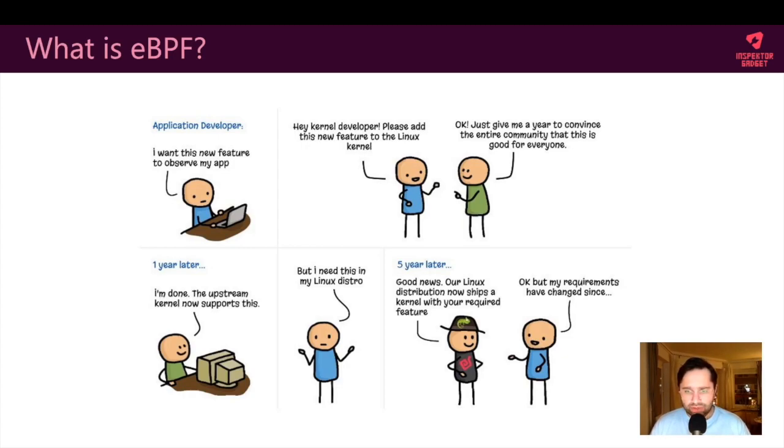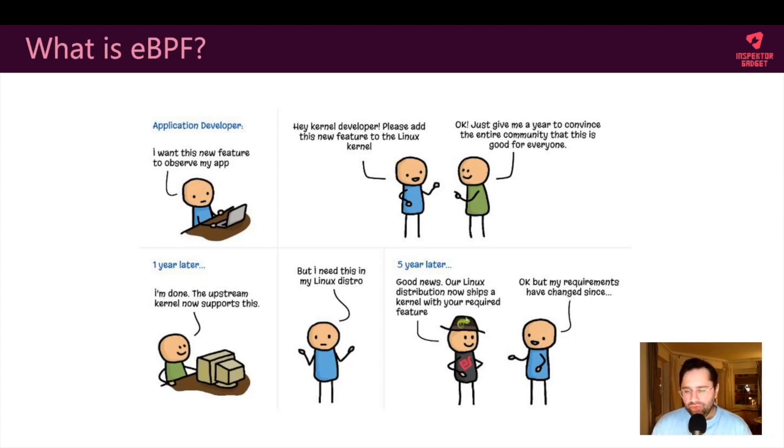The kernel developer says, sure, just give me a year to convince the entire community and I'll get back to you. In a year, everything is merged, right? But the application developer still can't do anything about it because the Linux distros still haven't rolled it out. After 5 years, the Linux distros are done, but the application developer says my requirement has changed, right?